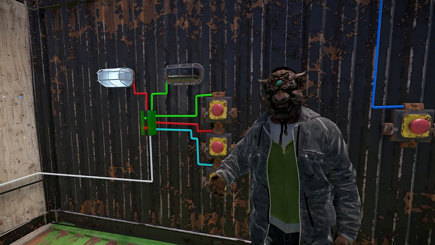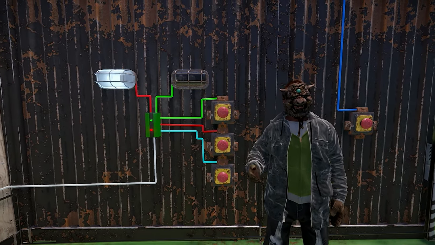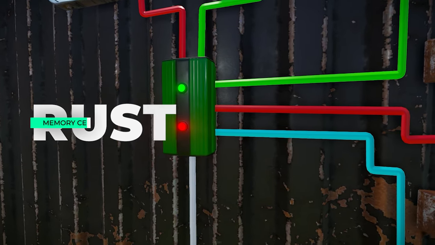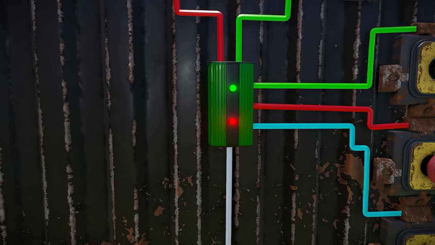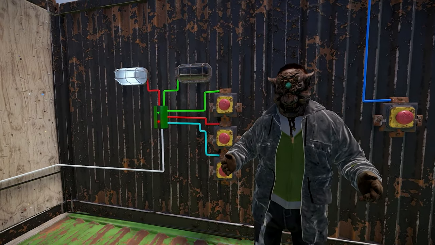There's a lot of ways to bring electricity to your items in Rust. One that a lot of players get confused on, however, is the memory cell. This tier 2 item can improve your base's efficiency in many ways. Let's go over the function of this item, as well as an example to give you an idea of its potential.